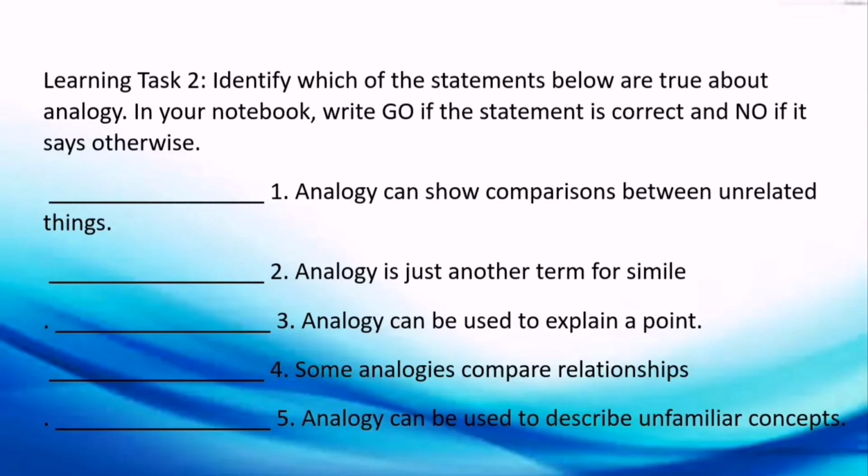Now that we're done with learning task 1, we will now proceed with our learning task 2. In learning task 2, we are going to identify which of the statements below are true about analogy. In your notebook, you're going to write go if the statement is correct and no if it says otherwise.